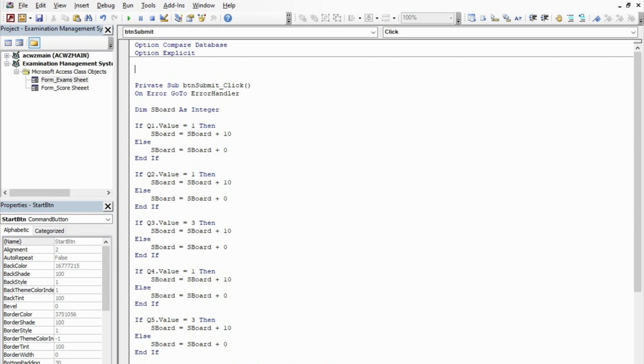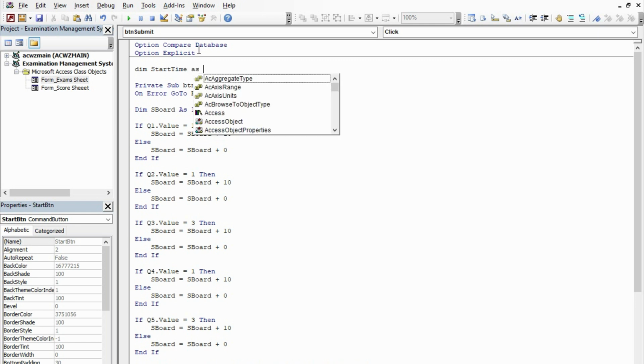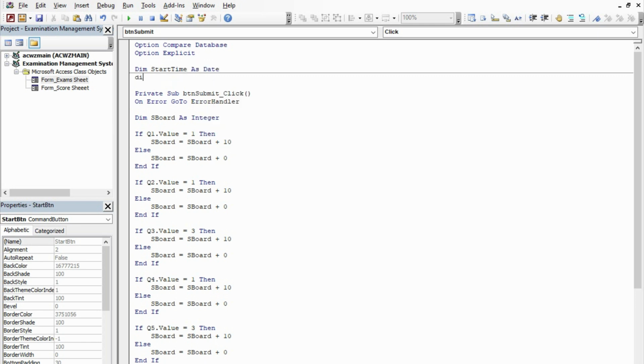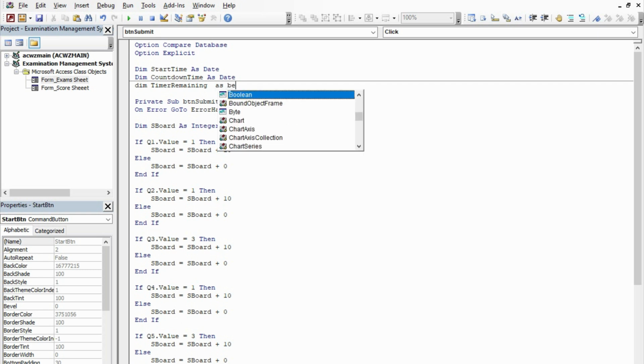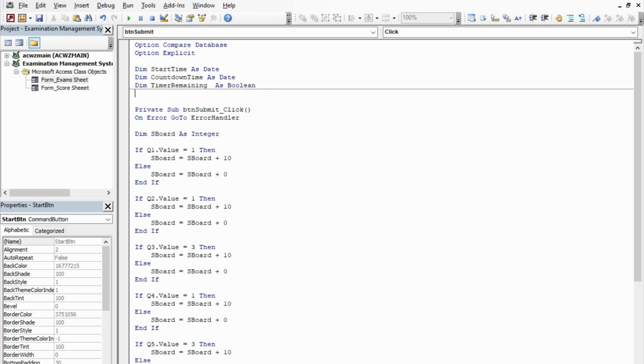The first variable we will declare is Dim start time as Date, then Dim countdown time as the same Date, then Dim timer remaining, which should be a Boolean value. All right, so these are the variables we are to declare at the top.